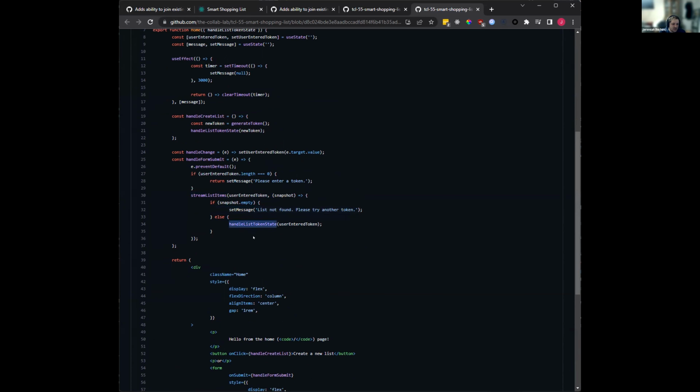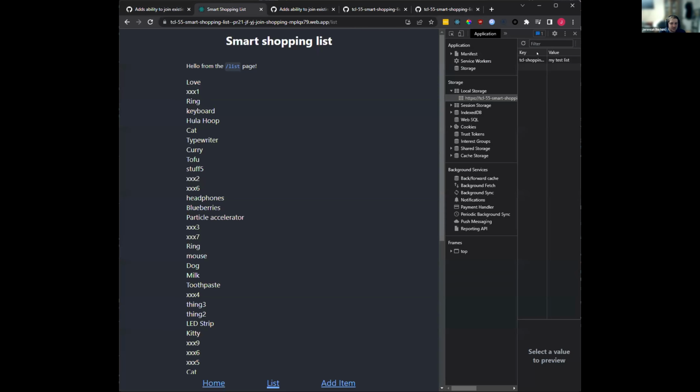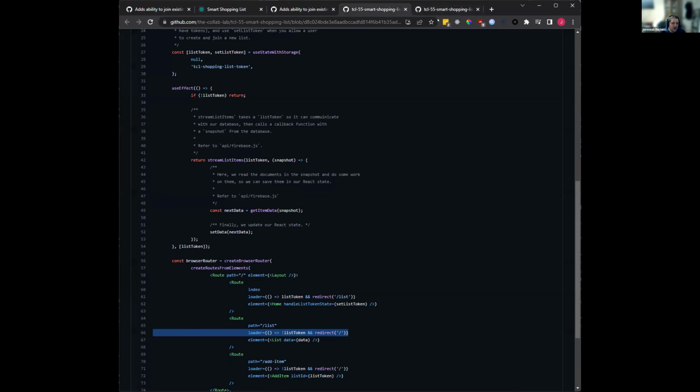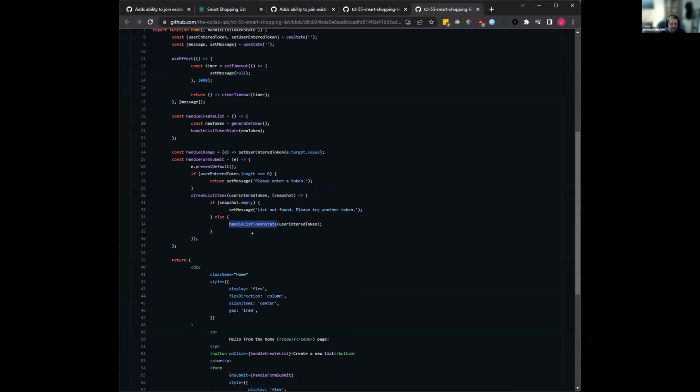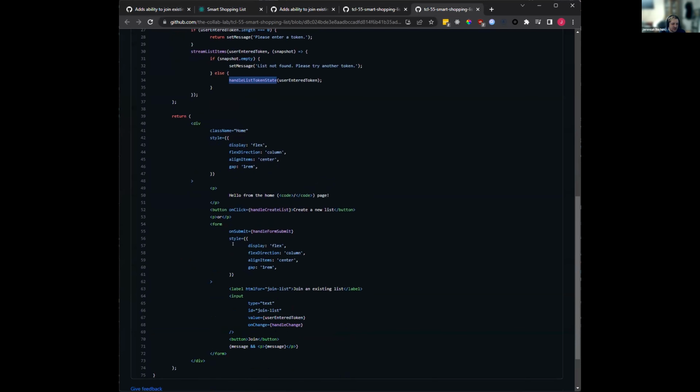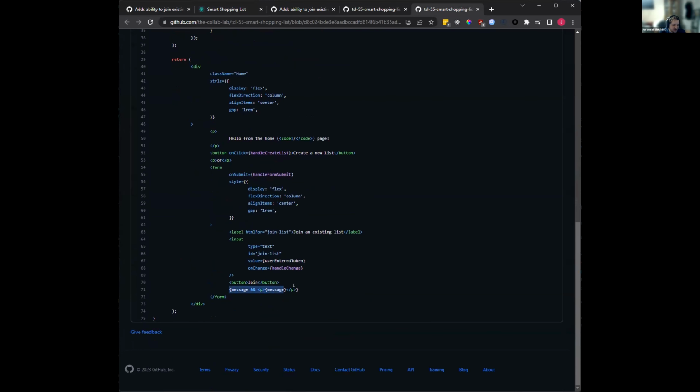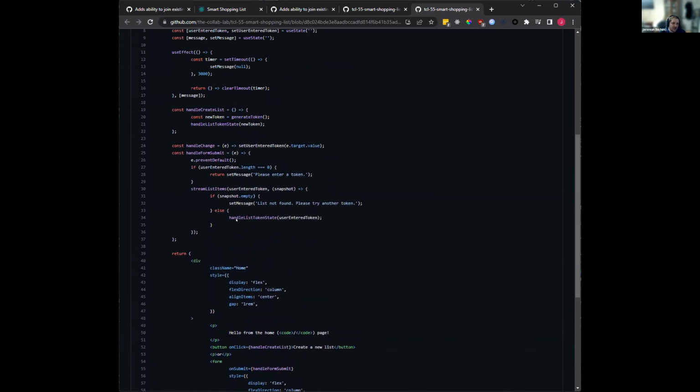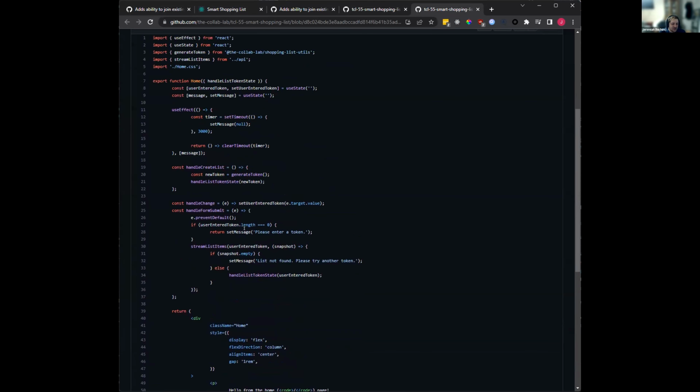Otherwise, it sets your local storage to the token, and then that automatically redirects you because you now have a token in your local storage. And this is where it shows the message for any of those situations where it's not just working.